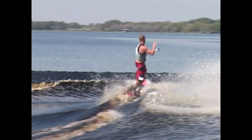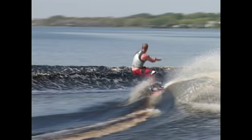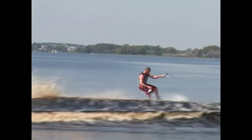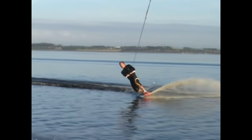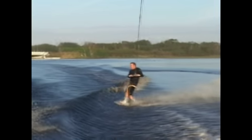A high jumper running up to the mat actually makes this long, wide circle and squares up to the pole to jump over it by getting over his toes and projecting himself upward. So that's basically what you're going to do with this edge. You're going to start hard on the outside, really edge hard at the beginning, and then flatten off and get back onto your opposite edge so you can get tripped at the wake.